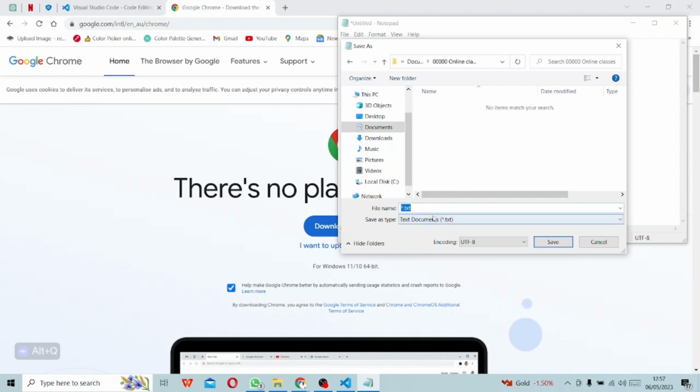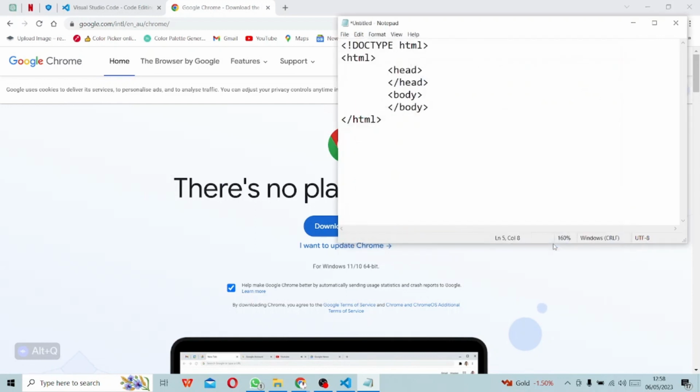For Notepad, the default extension is .txt, but because it's the first one, I'll say first.html or .htm. This signifies that this should be an HTML document. If you don't specify this, it will save as a .txt file, which might not be readable by your browser. So I'll click on save.